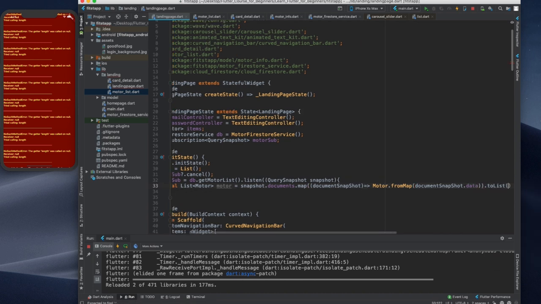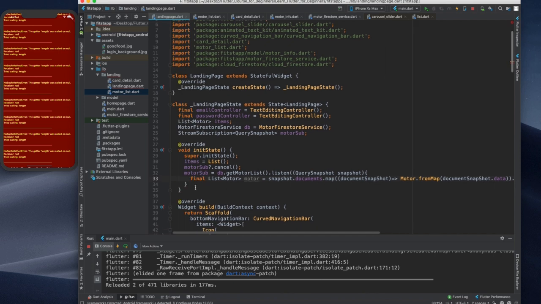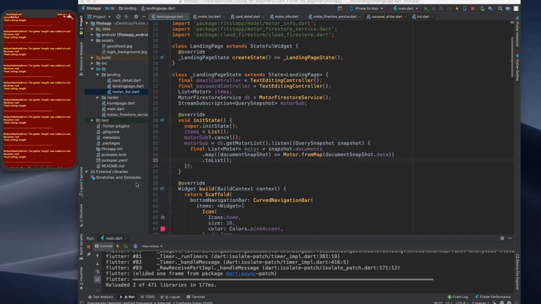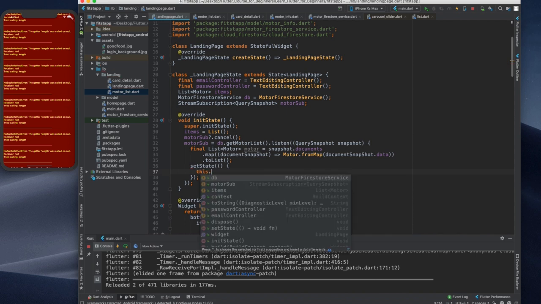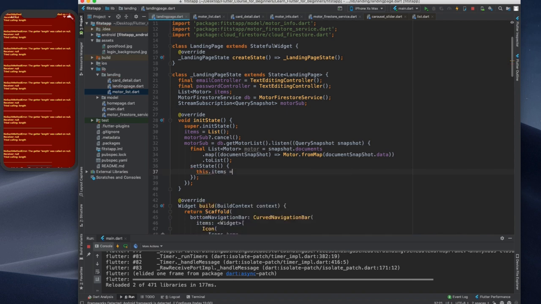We have to make it to list, and that's it. And now we have to say setState, and this.items will be the motor, and that's it.